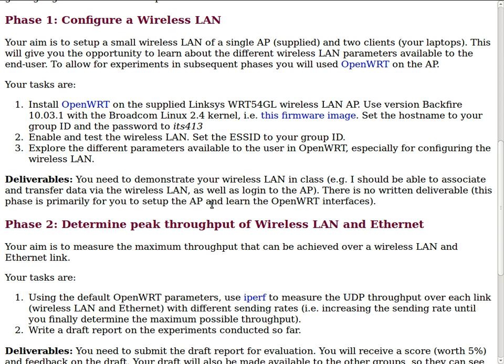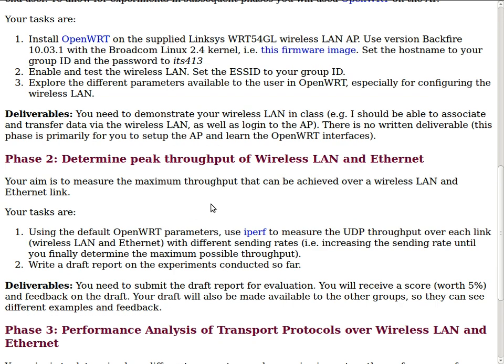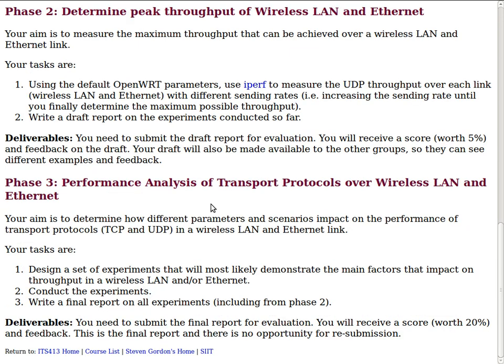In the first phase, you will set up the wireless LAN, just learn about the device, so just a discovery phase. And the second phase, you'll do some experiments to measure the performance of data transfer in the wireless LAN, and compare it against a wired LAN using the device. And in phase 3, you'll do some more in-depth performance analysis, looking at how TCP impacts upon performance. Of course, you can only really do that after we have the lecture on TCP, which is before and slightly after the midterm. Let's go and concentrate on the first phase.